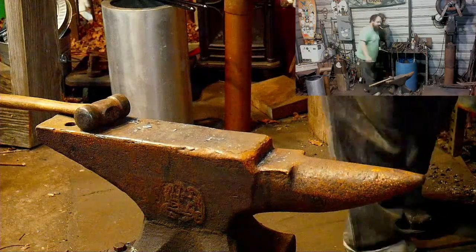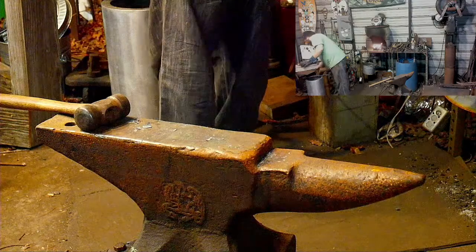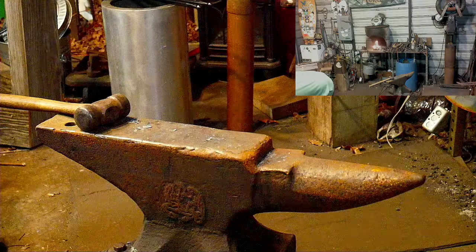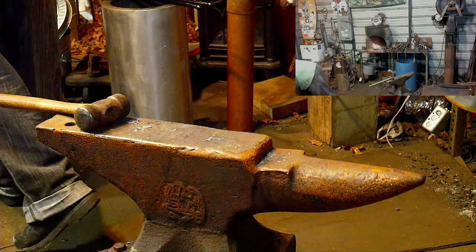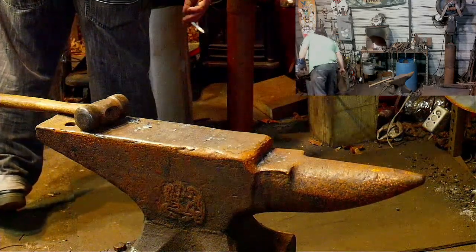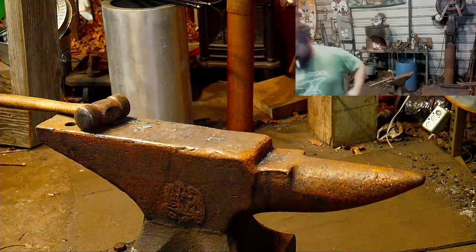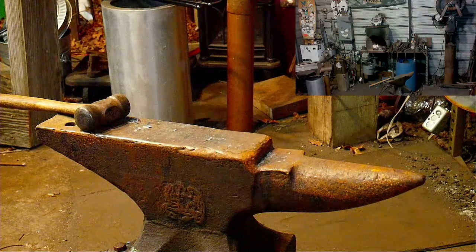One more size up, and then I can work it on the horn, or then I'm going to cut it off and work it on the horn. Although, I had set that to the side. Can't quite remember where I put my next size up. Heck, I don't even know where my small one is. Oh yeah, I know where it's at. Or at least it should be over here.